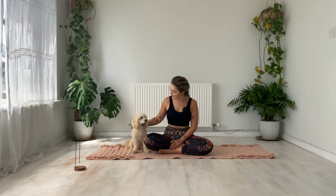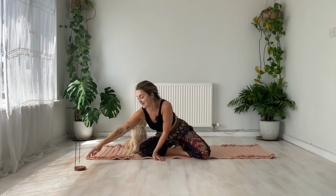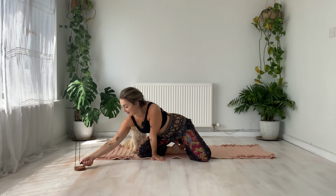You don't necessarily need any props today, but you can grab anything that you'd like to make your practice more supportive or comfortable. And if you want to bring in that little witchy element, you can grab yourself some incense, sage, journals, anything. It is your practice. And then begin to come to lie all the way flat on your back as I just light my incense for the practice.